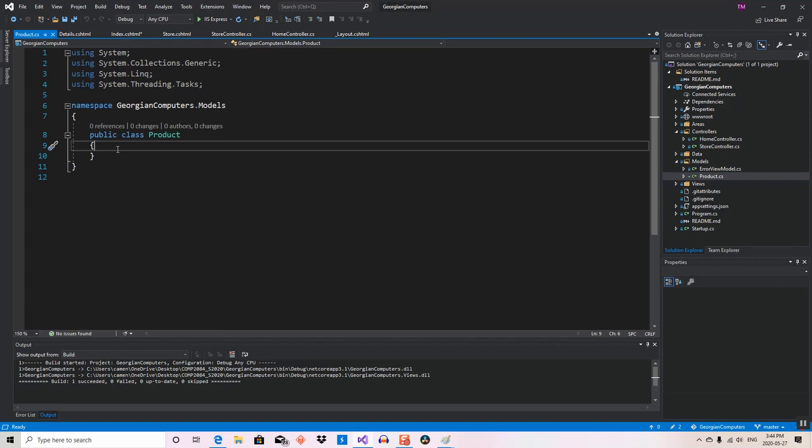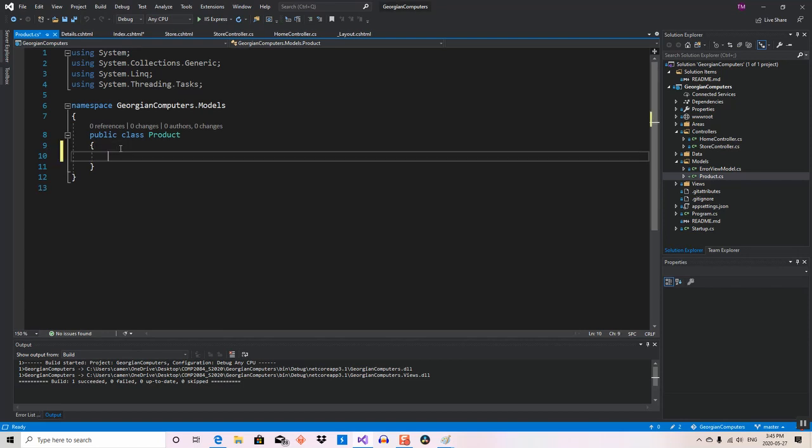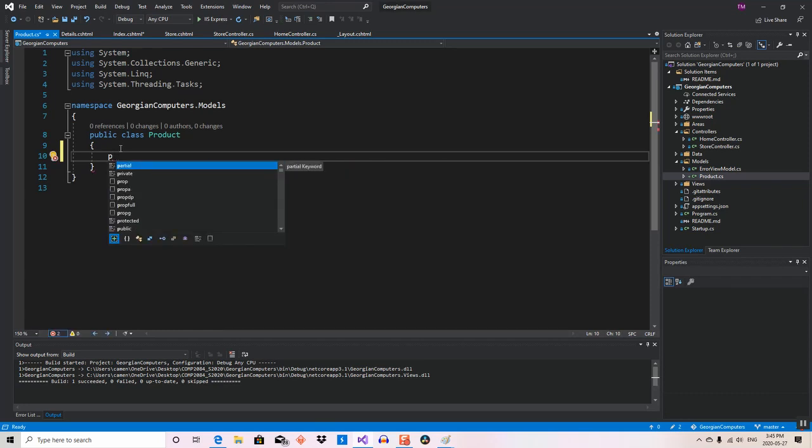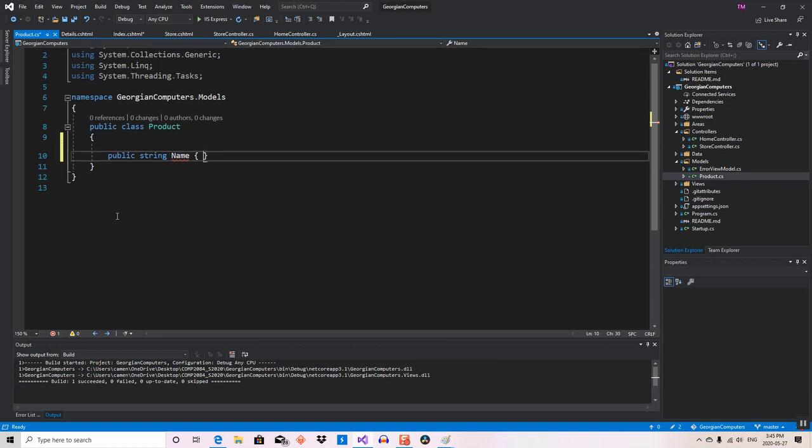So the product is simply right now just going to have a single value. So it's going to be a public, oh, I'm really struggling to type this today. So public, and it's a string Name, and it's going to have a read and write property, which will be get, which is read, and set, which is write.